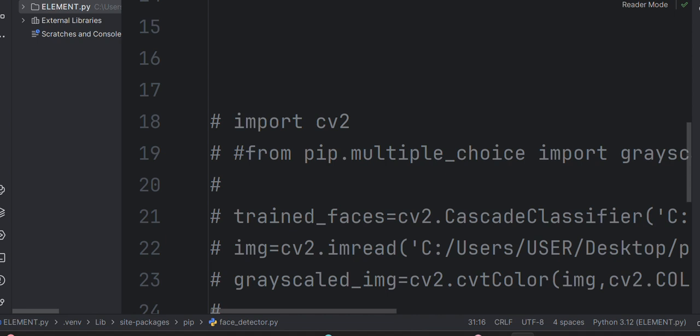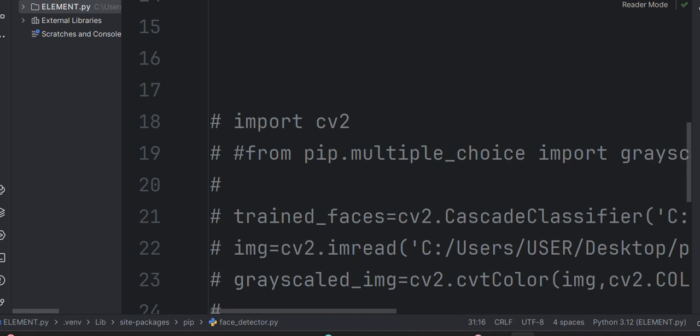Yeah, I'm back. So, in today's tutorial, what we're going to do is detect a face using the Python programming language. We are going to write code that will detect a face. Isn't it amazing? So, take a coffee, be with me, and let's get into it.